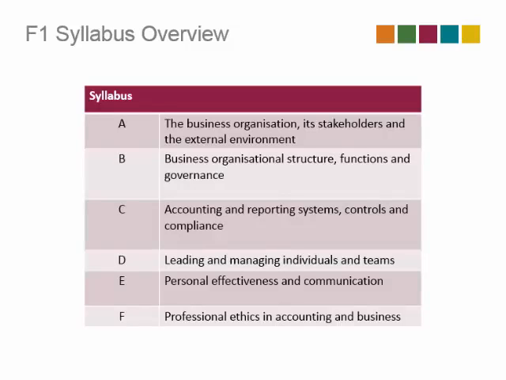F1 fits into the accounting qualification as a foundation which feeds into papers P1, Governance, Risk and Ethics, and also P3, Business Analysis. Some students will be sitting FAB as the top tier of their FIA ACCA qualification, and others will be sitting it as the bottom tier, or rather the first paper, in their full ACCA qualification. It absolutely doesn't matter which of these reasons you're sitting it for, all of the materials and the exams are identical.